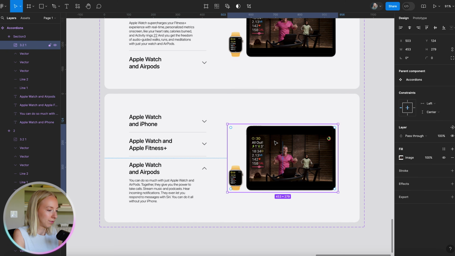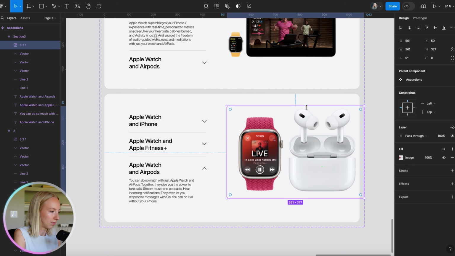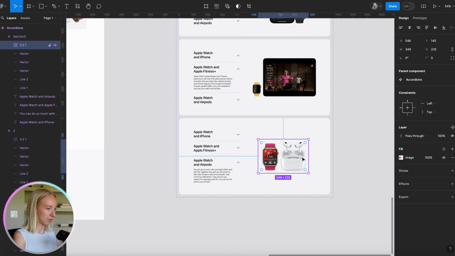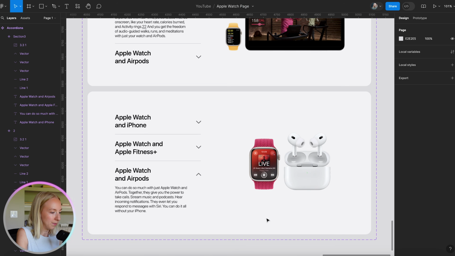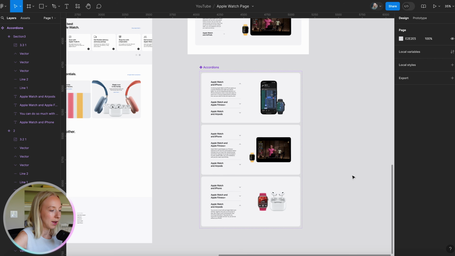Awesome. And this last image. Okay, that looks great. So now all we need to do is set up the interactions in between these.